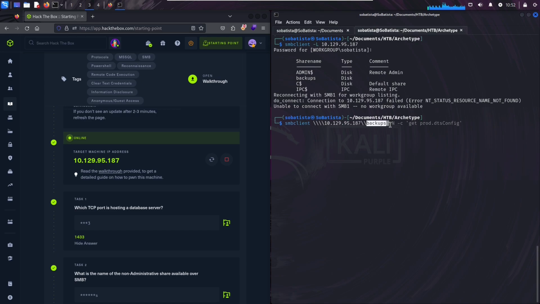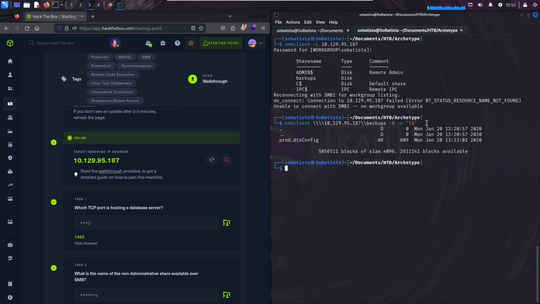So we copy this and paste it here, okay? Now we insert the switch -N, the switch -c, and then between single quotes, like so, ls. This stands for list. Now, the switch N tells smbclient not to prompt for a password. We don't need to insert a password because we use a blank password. In this case, if you use the switch N, you will not be asked for a password as we were before, okay, here above. Then the switch -c ls executes the ls command immediately upon connecting to the share, okay? Let's click enter.